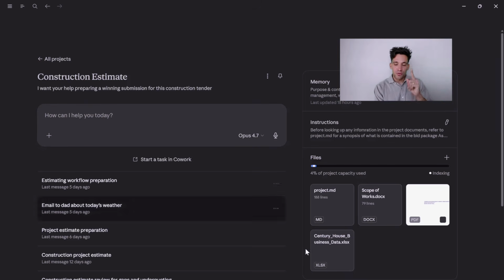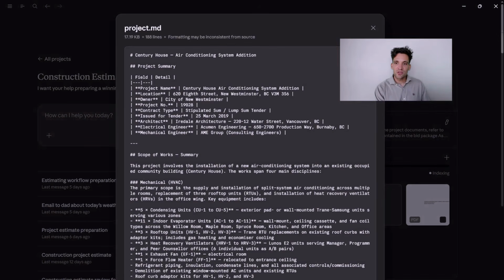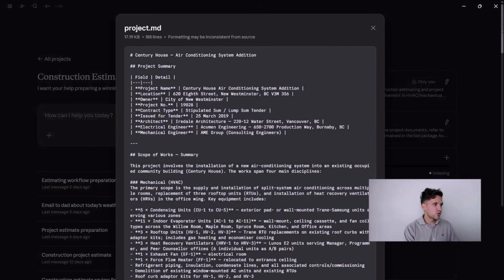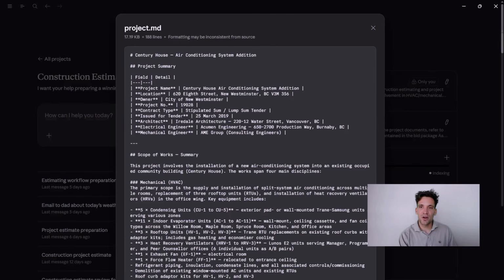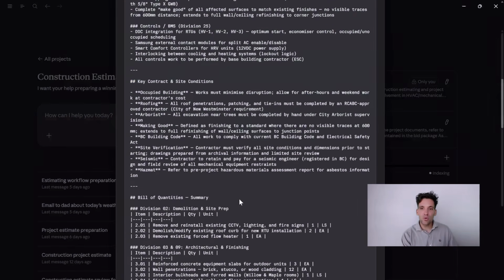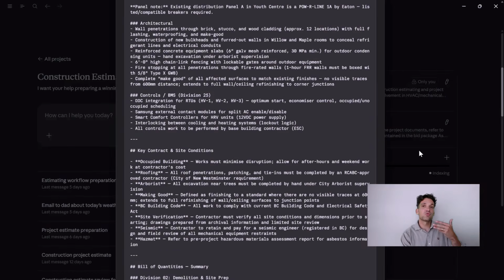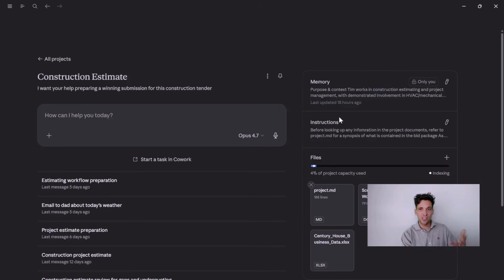If you want to improve the way these systems operate, when you're setting up a new project, I like to create what is referred to as a project markdown file, which is a summary of all the documents in my project and some rules for how I want it to work. You could do these rules in your system instruction, or in the markdown file. For example, I want to create an estimate in 5 steps. Here is my 5-step process. You can do that in the markdown file.